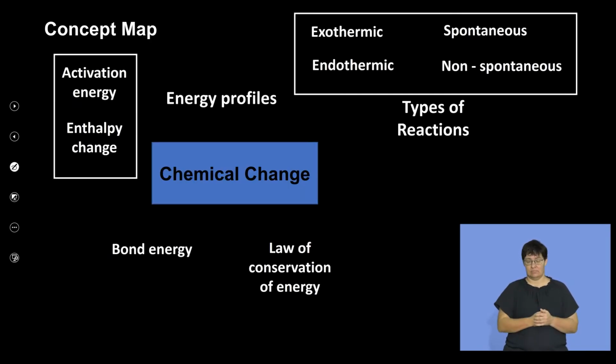Now, in as far as how energy falls into the broader chemical change knowledge area, by now we know that energy is conserved in a chemical reaction. But today, we'll look at some of the aspects with regards to the role of energy. So these are the different components of chemical change in as far as energy is concerned, but we would also use the context of chemical reactions in terms of types to understand exactly what happens in as far as energy and chemical changes are concerned.